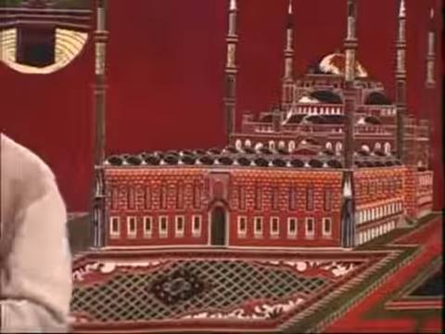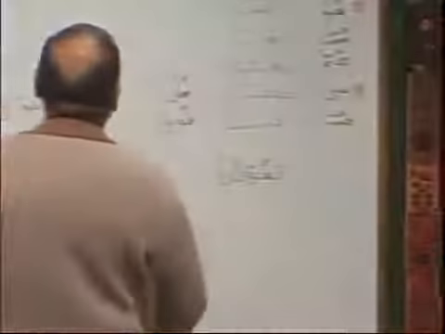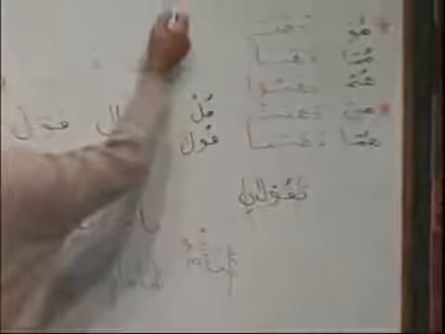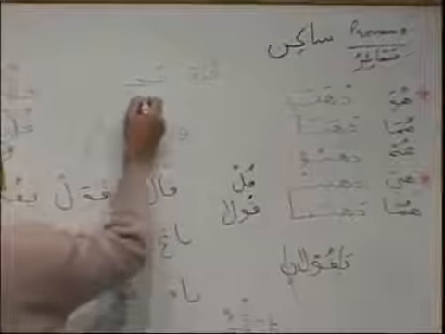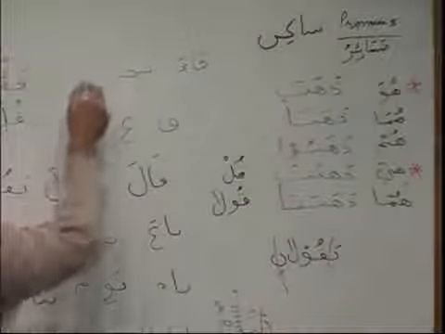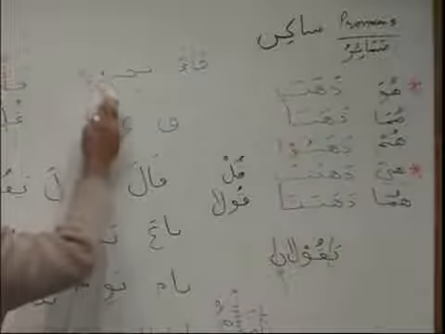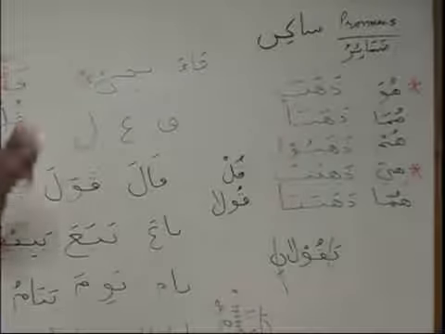Hamza has a spelling rule. So if I say ja'a, brothers and sisters, yaji'u. Remember, it is ja'a, yaji'u, then the u will be written outside the ya. Because you are pronouncing everything in the verb. Yaji'u. So everything is pronounced, so you will write down hamza. But make it majzoom.